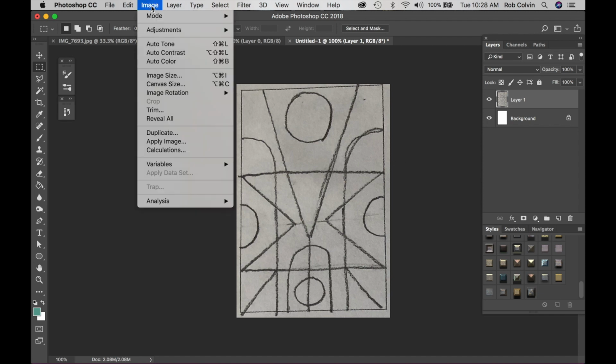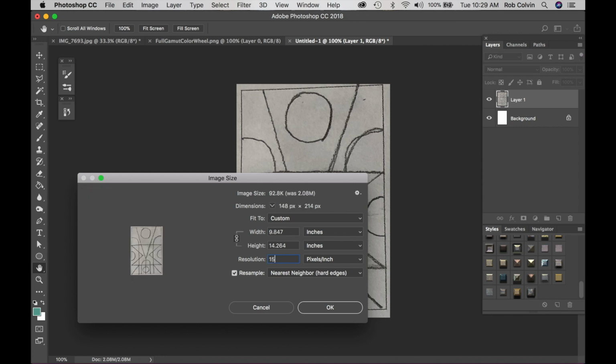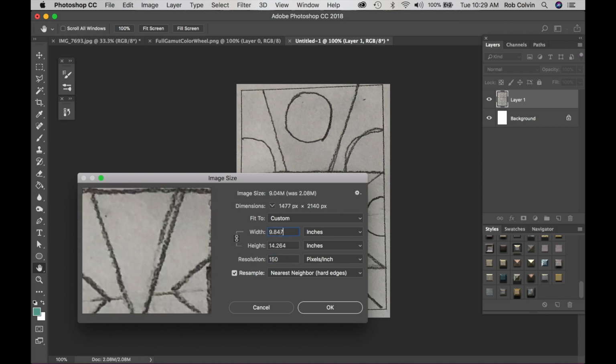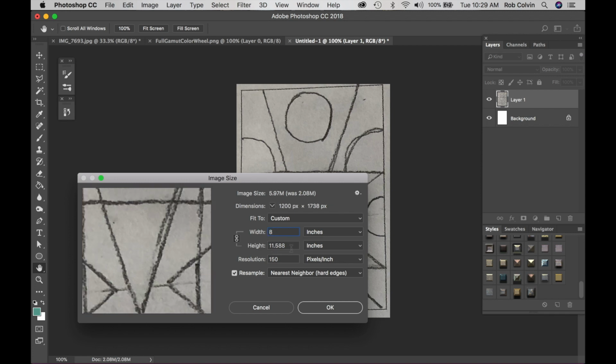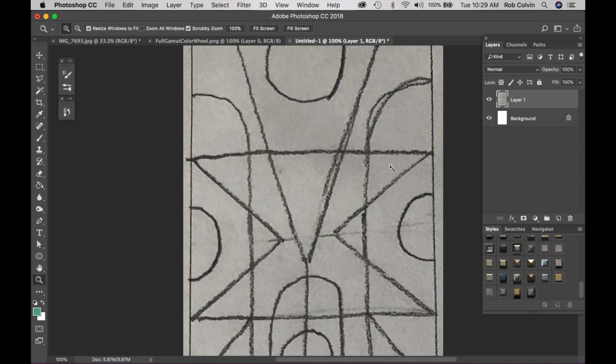If I go to Image and Image Size, we wanted 150 pixels an inch. So I'm going to make it 150. And then I'm going to make it 8 wide. So you can see it's not quite 12. So we'll fix the canvas size, and then in the next step, I'll click OK.